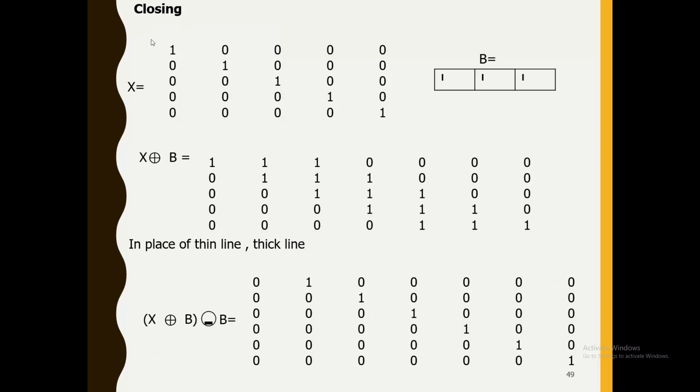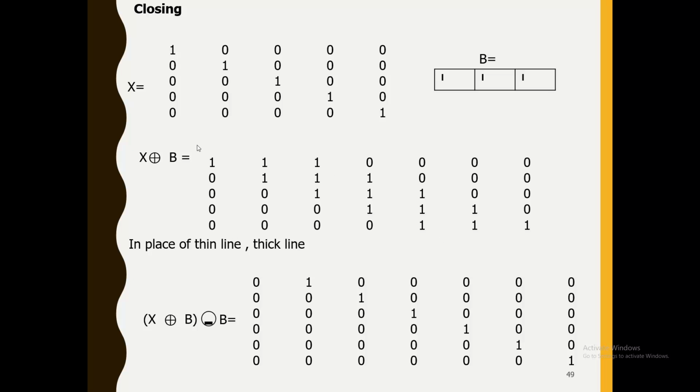So we consider the same example. This one is X and this one is a structuring element. First, what do we have to do? First we have to dilate. Once it matches the foreground at this position, at the position of the 1, here we have to put 1. Now again, once the origin will be at this position, this one is corresponding, then there is a one at this position. Now, when this one moves out to be here, there is a foreground at this position, so we have to put one here. Similarly, it has been expanded.